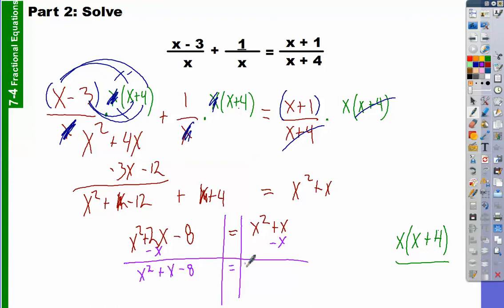equals x squared. Okay, what am I going to do next? Then you'll add 8. I could add 8, but let's finish combining similar terms. So I notice I have an x squared on this side of the equation and an x squared on that side of the equation. So how am I going to move the x squareds? Minus x squared. I'm going to subtract x squared from both sides.